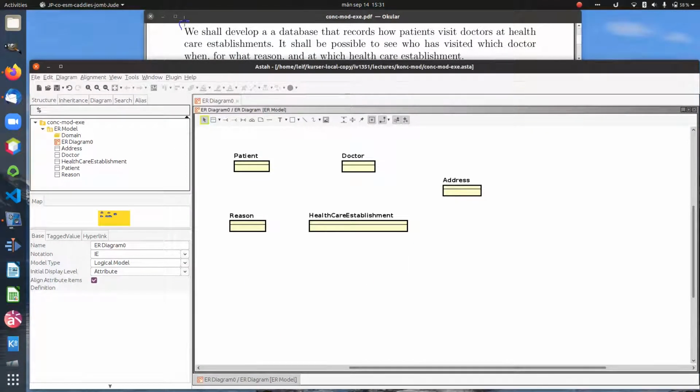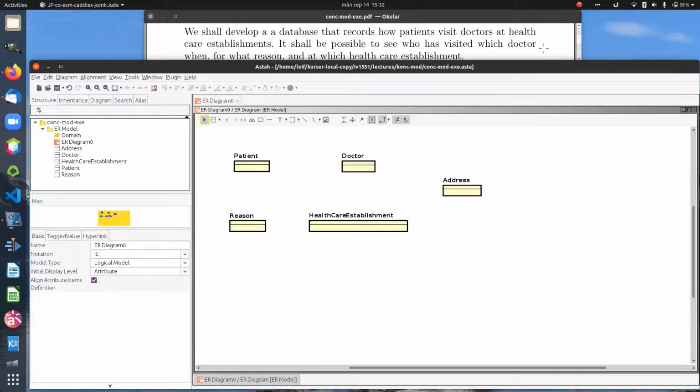I mean, all these ambiguities appear, of course, because this requirement specification is extremely short, and in reality, of course, no one would ever dream of designing a database using such a brief description. But let's try to stick to the description now.